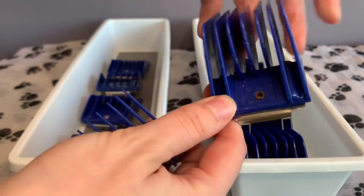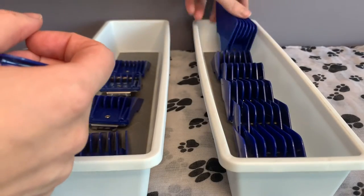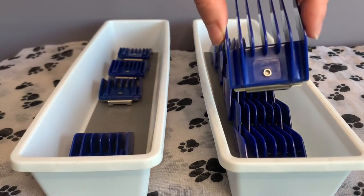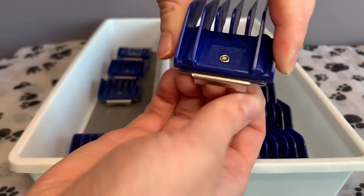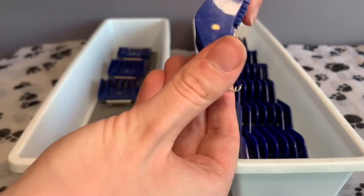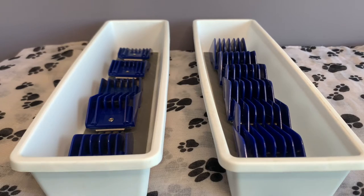I hear lots of groomers rave about metal guard combs, but I honestly have always just used the plastic. I used a set of metal once and I didn't prefer them, so I keep going back to either these Andis ones or the MDC Romani ones. So right now I'm going to show you kind of how it works. There's these clips that have, I guess you could call it, tension on them. And they clip onto, I usually use a 30 blade underneath them. I'll show you how that works in a second.